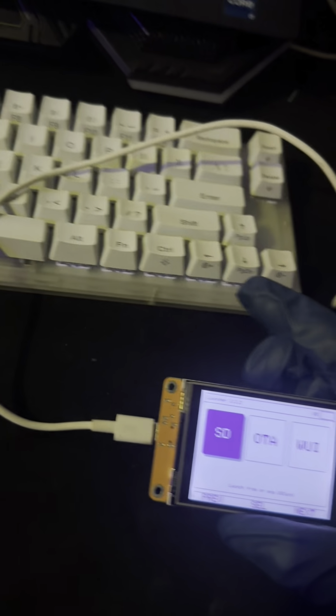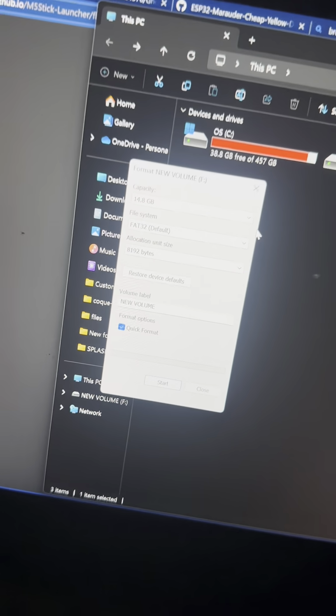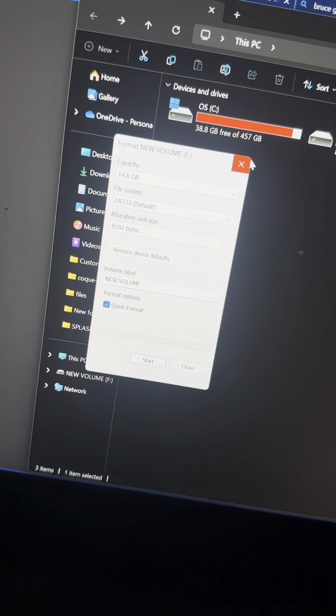Okay. And we'll go ahead and disconnect this thing. Take your SD card out. I don't have the custom apps on there yet, because I just had to make sure that it was FAT32 formatted. Like when I go to format now, it says FAT32 is default.